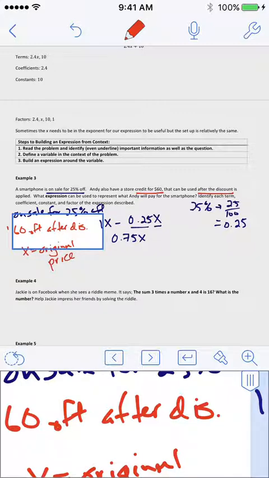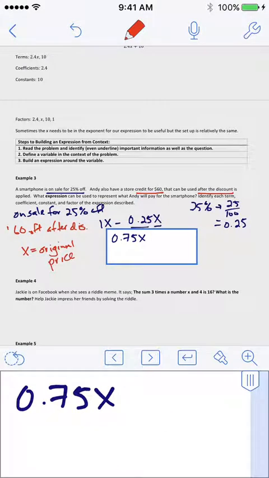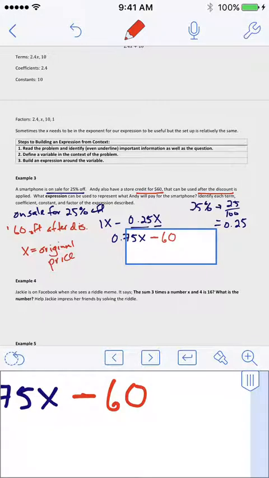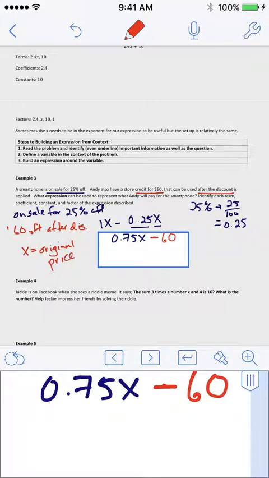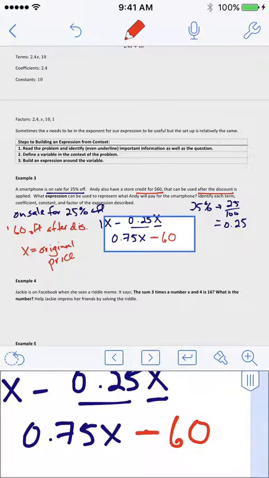So does that mean he's going to be charged $60, or are they going to actually take away $60? What do you think? Talk about it. All right, I hope you said take away $60, because he wants to save money. So in this case, take away means a subtraction of $60. And we have our expression, right? So he takes away that $60. At the end of the day, whatever price that phone is, you can plug this in, find out how much Andy's going to pay. Alrighty, that's our expression.